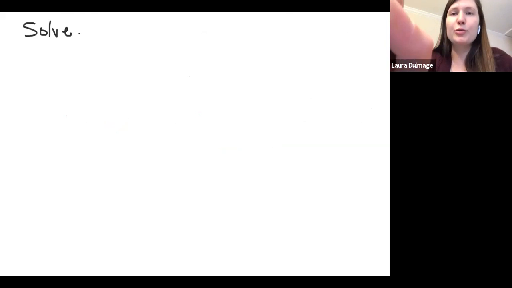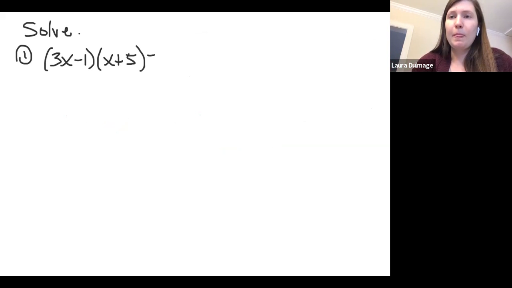Okay, sometimes it's already factored for you. So this first one is pretty simple: (3x - 1)(x + 5). Your first step always when you're asked to solve is to make sure that you're equal to zero. That essentially means letting y be zero. That's where you hit the x-axis. And so this is already a factored quadratic - if we multiplied it out, it would be a quadratic. And so if it's already factored, we don't even need to factor it. We just set each factor to zero.